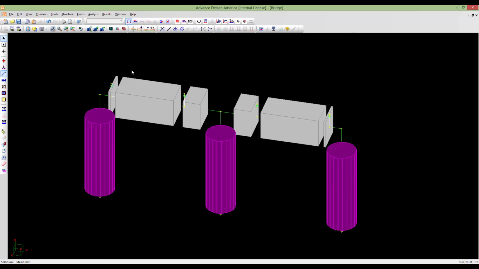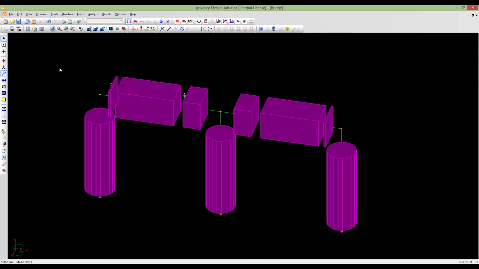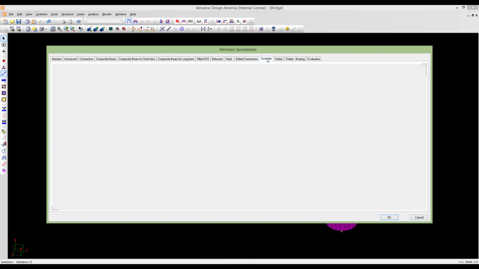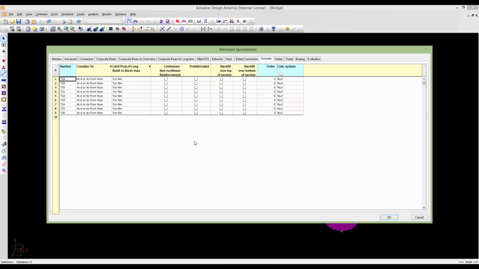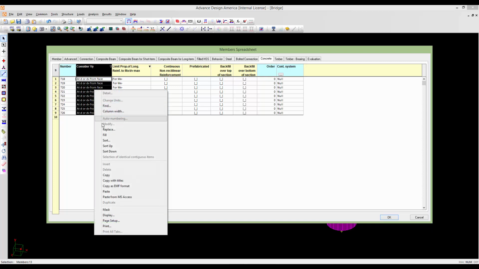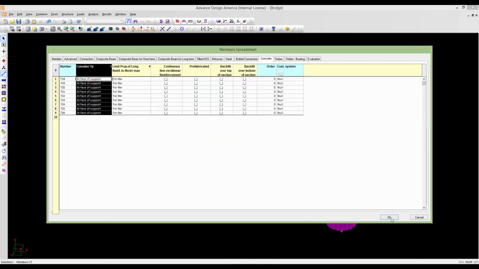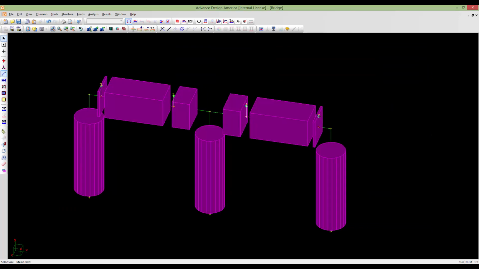So select all of the members and hit Control H. If you go to the Concrete Design tab here, you can always change the considered shear to be at d or dv or support face. In this project I'm going to use support face, so replace at face of support, okay. So click OK.